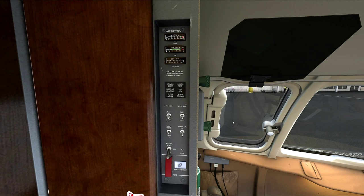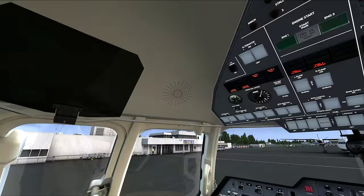Let's get our APU going. We'll do a fire test - that seems to be working. We'll check our annunciators - everything's lit up. Cut that back off and start her up. Turbine's spooling up, exhaust gas temperature is rising. We should get an indication when it's ready to load - there it is. We'll cut the bleed air on and go back to our overhead panel.